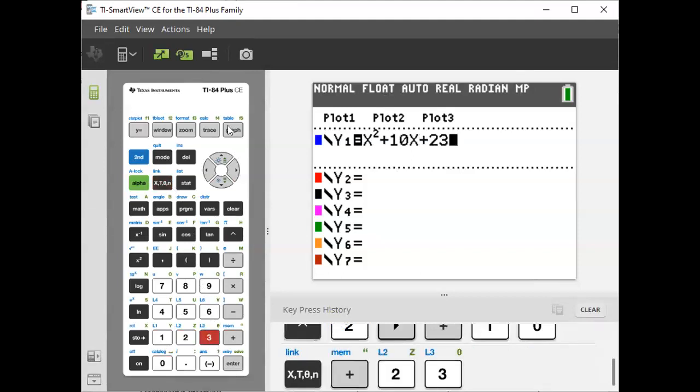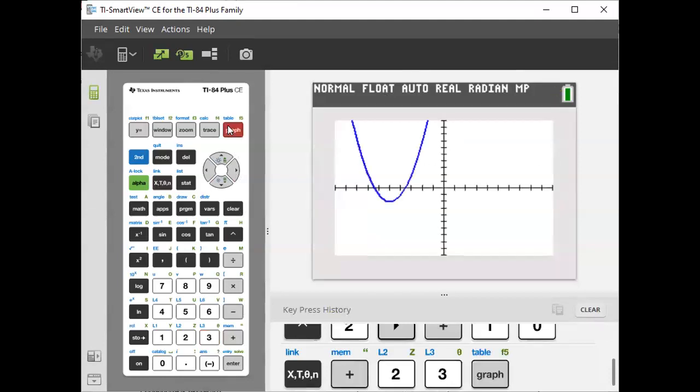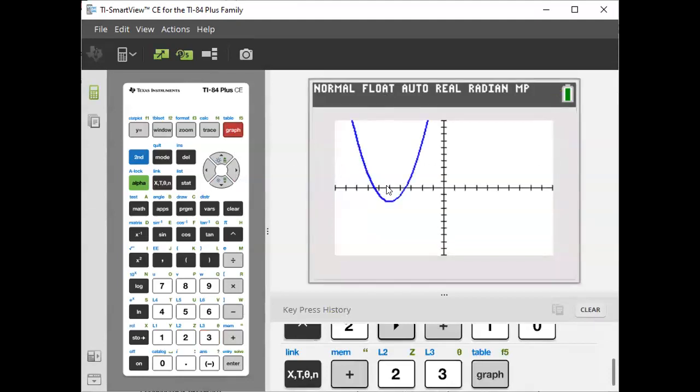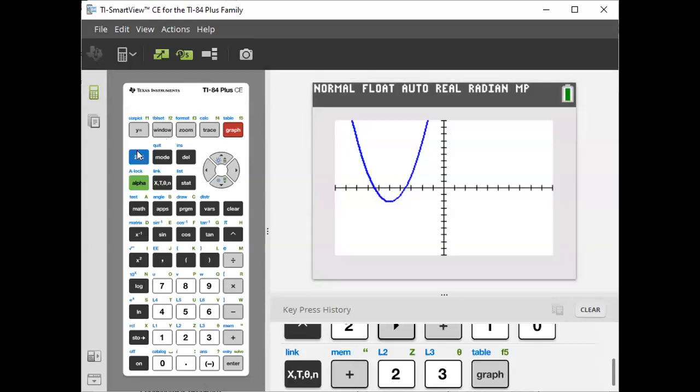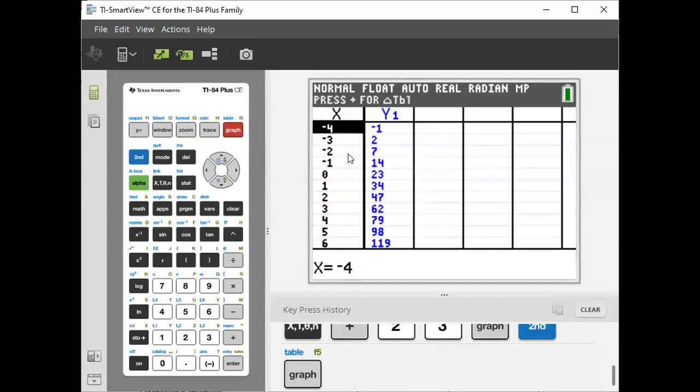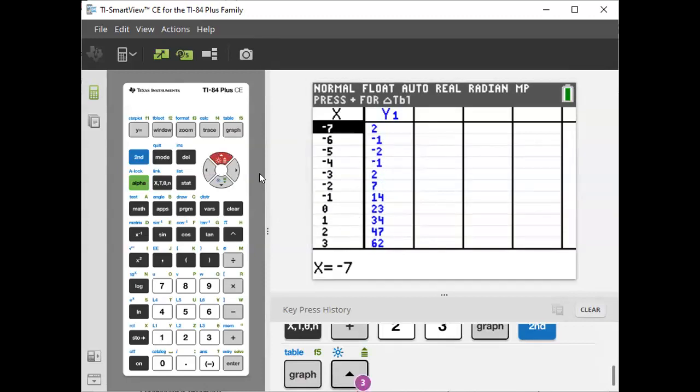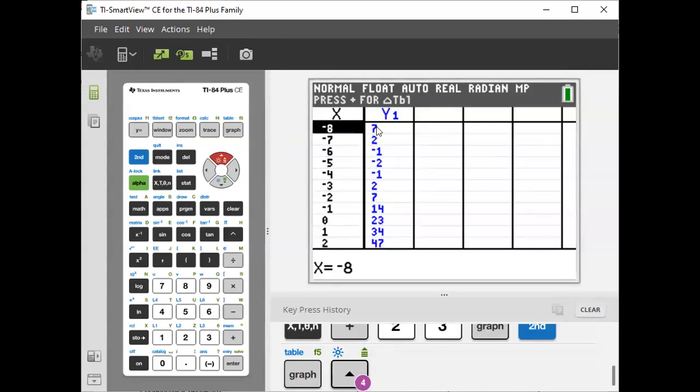Okay. Now I can look at my graph. We said -5, -2 was the minimum. So we kind of want to pick on our table. We want to pick points on both sides of -5. So when I go second table, -2.7 would probably be good, but I need something on the other side of -5. So maybe -2.7 and -8.7, because those would be on both sides of -5.